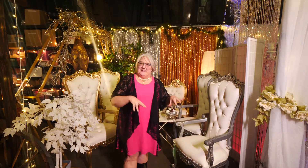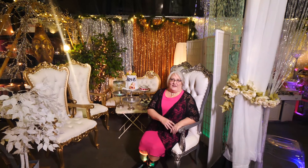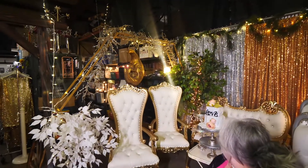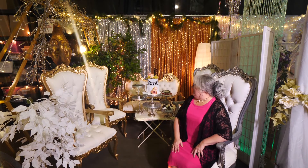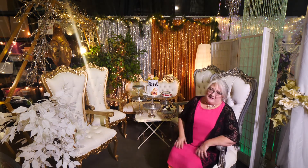Continuing back in the showroom area of the warehouse, the last section on this side is deluxe furniture — really nice for brides and grooms. As you can see, it just gives you a nice aura of elegance. You can also see a sampling of some of the arches we carry. We can deck them out with lights and garlands, or you can have your florist do it. We have chandeliers for them and also very popular — especially with the bling — are the sequin silver and gold backdrops.